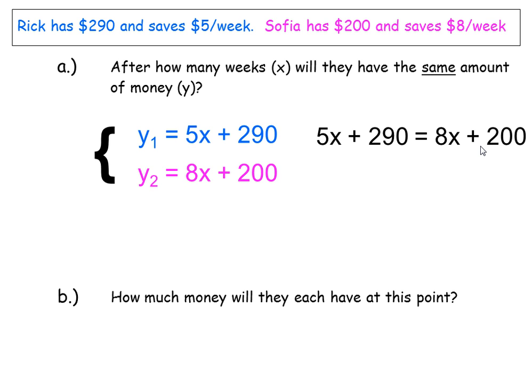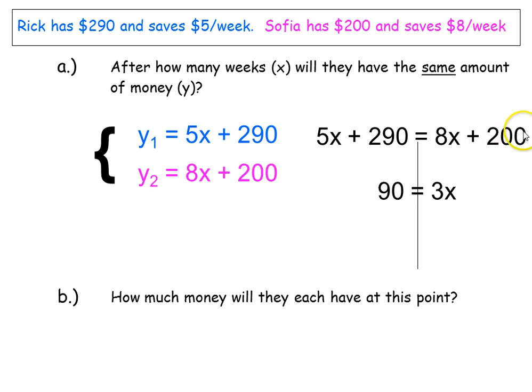So much like we did with the last system of equations, we're going to solve this system of equations using algebra. What I did here was I subtracted 5x on both sides to get rid of this 5x. 5x is gone from the left-hand side because I subtracted it. If I subtract it on the left-hand side, I have to subtract it on the right-hand side, which is where this 3x comes from. 8x minus 5x is 3x. The 90 comes from subtracting the 200.